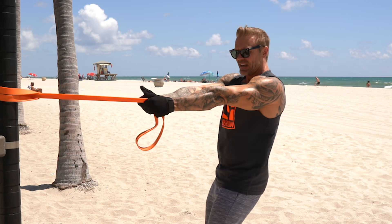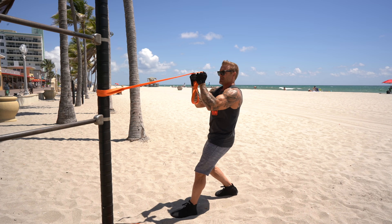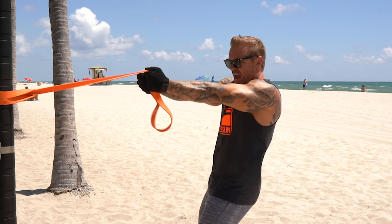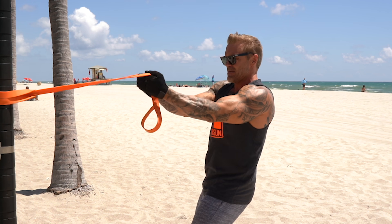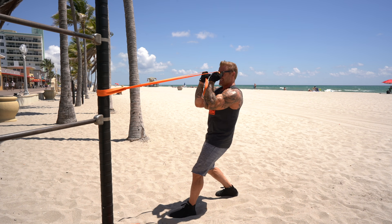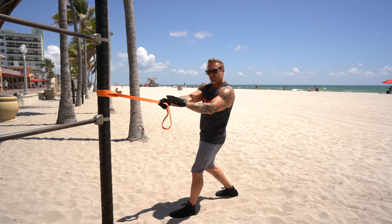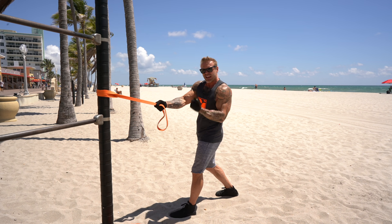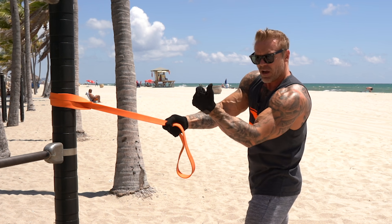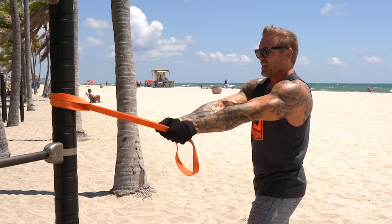Step back to get tension at the beginning — you want tension all the way through the range of motion. Keeping the elbow in one fixed position, squeeze forward. Notice my elbow doesn't move; it stays in one spot and I just bring my hands right towards my face. When doing these, I'm supinating my hand — turning that pinky up. Any time you do biceps exercises, you always want to turn that pinky up and your thumb out. That's called supination, and it helps you get a peak contraction.